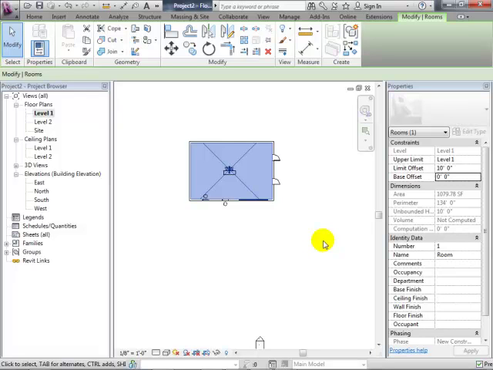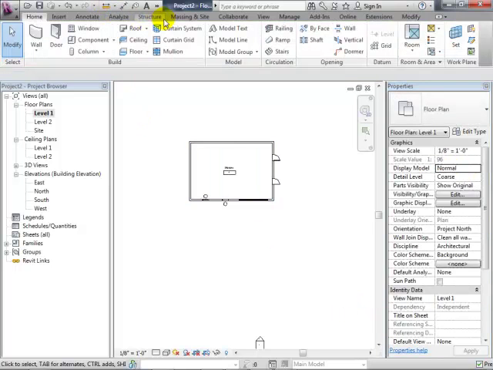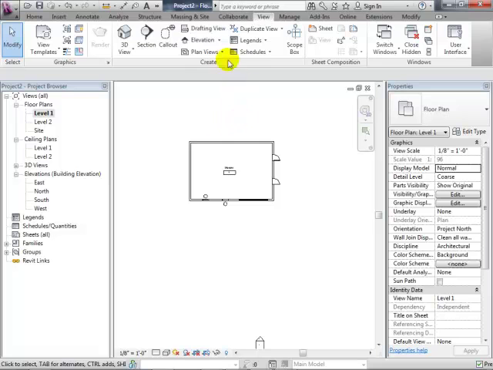Okay, so what we tend to need to do for these tall spaces is actually, there's this thing called the limit offset. And we're just going to pop that up a little bit higher so that it's going to catch the full sloping space. So let me show you what I mean. I'll go through and cut a section through this thing and show you how it works.